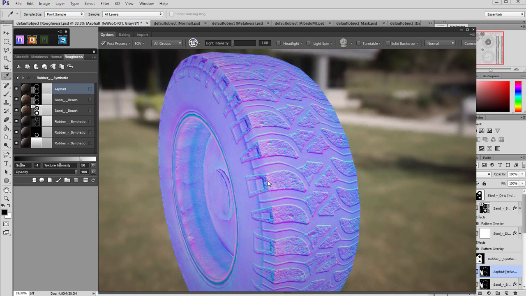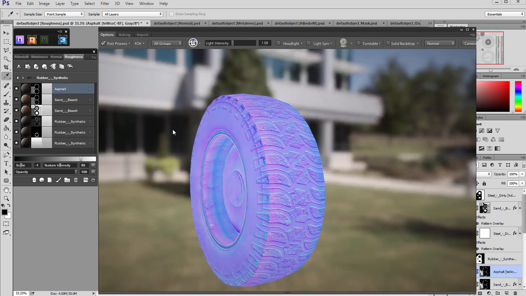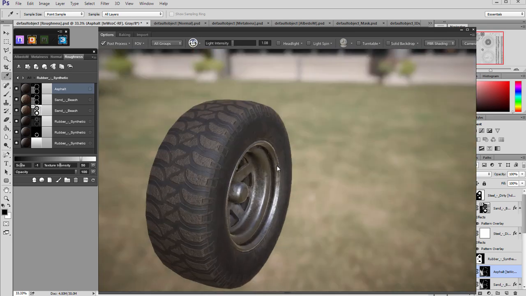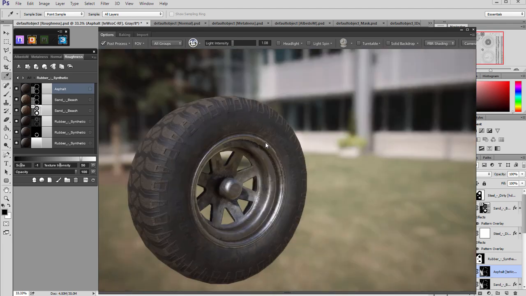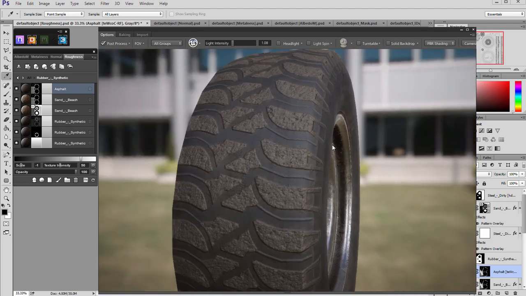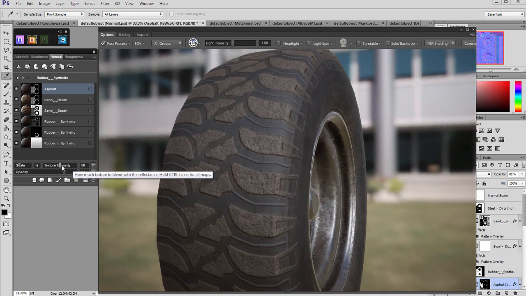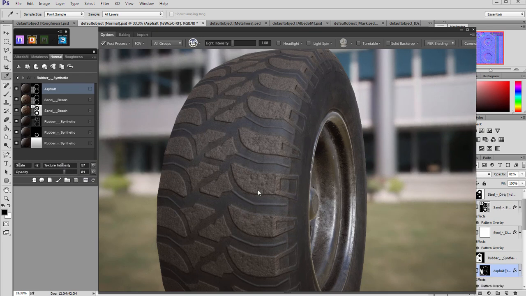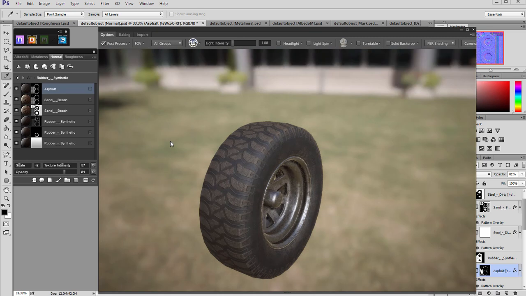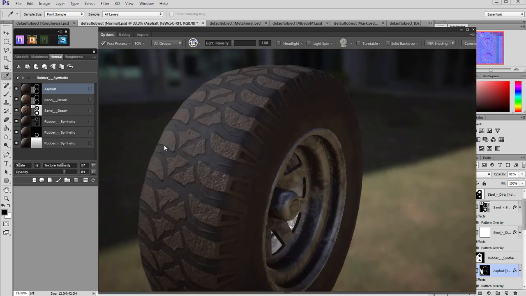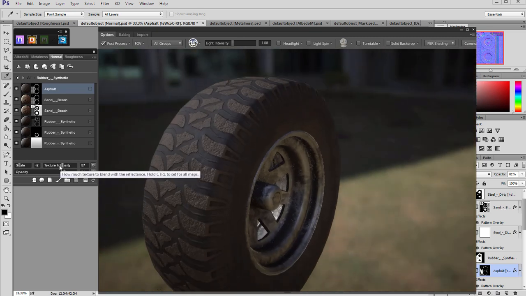Right now you can see this effect on the normal map. So I will just experiment a little bit with this.